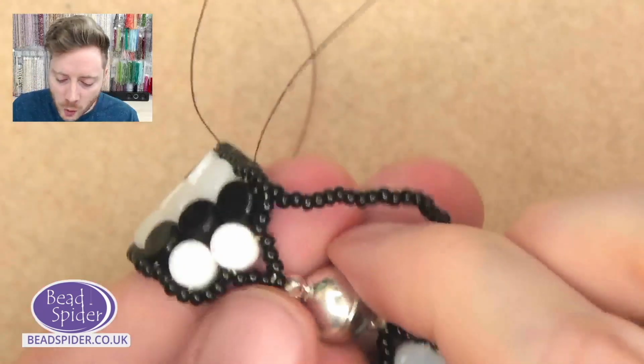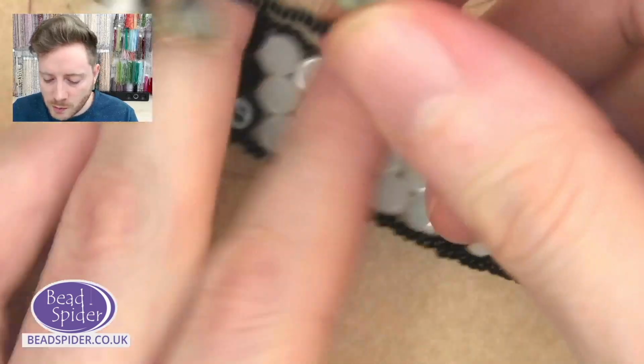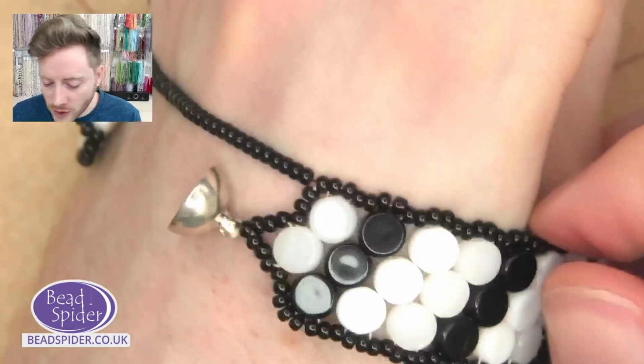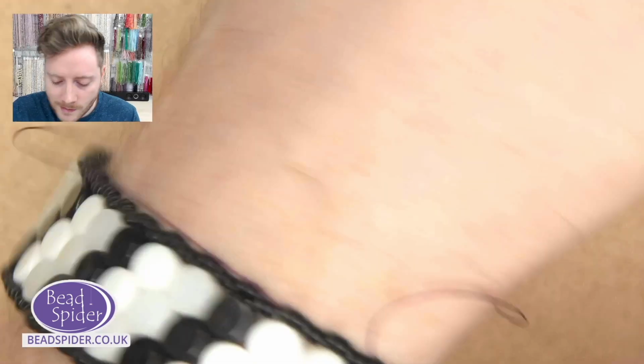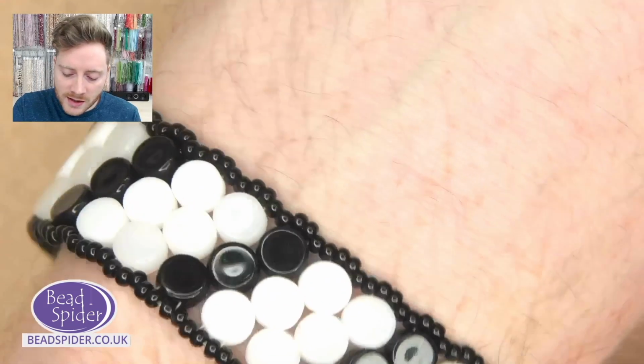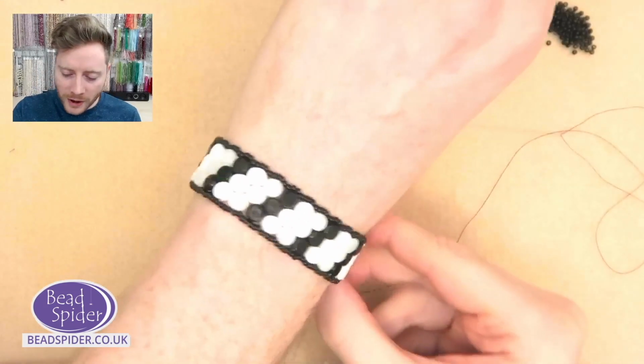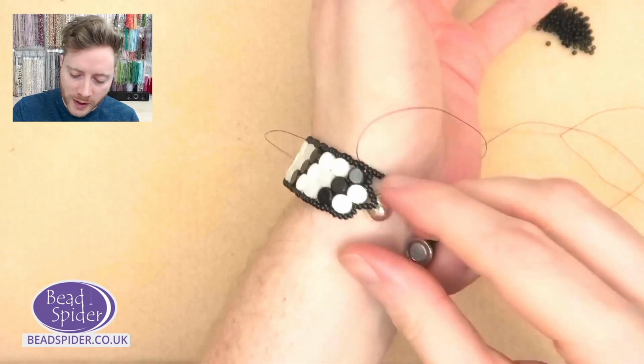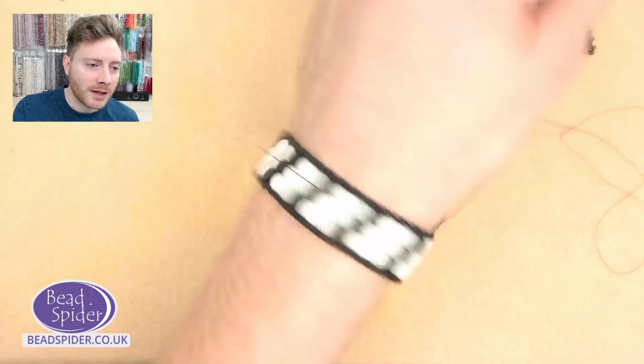And now when you come to wearing it, you just pop your hand inside. So this is why you need it to be long enough so that you can get it over your hand, which I've only just given myself enough beads, thankfully. And then when you snap it closed, it's going to sit really nicely. So then when you're wearing it, if it gets caught, it doesn't come undone, it doesn't come off, it's still on your wrist, and you can just put it back on again. So see that? Easy, easy.